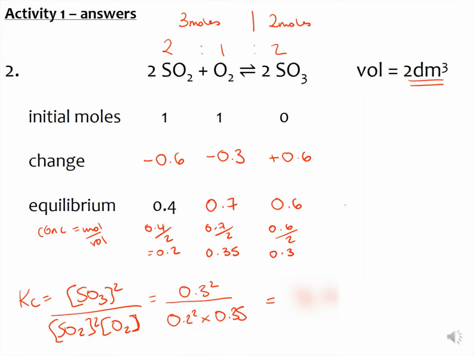And looking at our units here, we've got 2 concentration terms on the top, and we have 2 on the bottom. So if we go with a highlighter here, the 2 here on the top will cancel out the 2 on the bottom, because both of these are squared, and so we have 1 concentration term left on the bottom. So moles per decimeter cubed becomes moles minus 1 dm plus 3, because if the moles per decimeter cubed is on the bottom, to bring it up to the top, we invert the powers. So moles minus 1 becomes moles plus 1, etc. And that's the value of Kc.